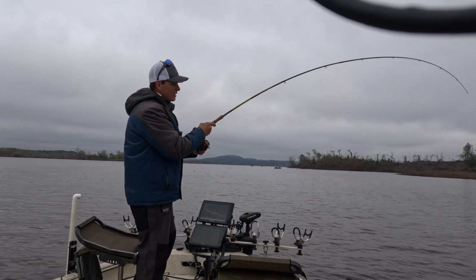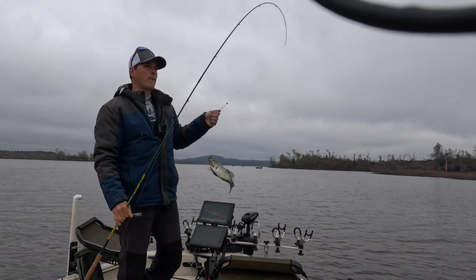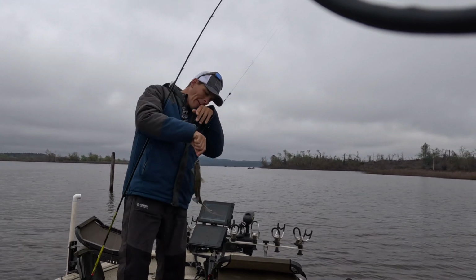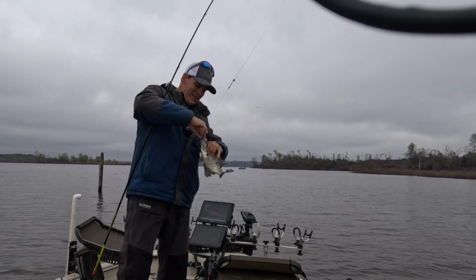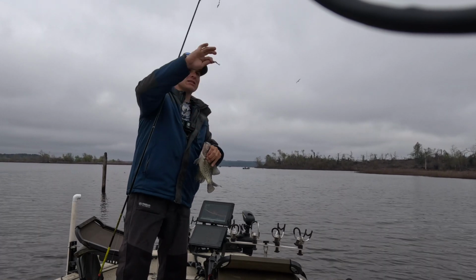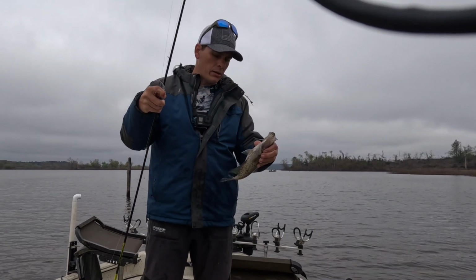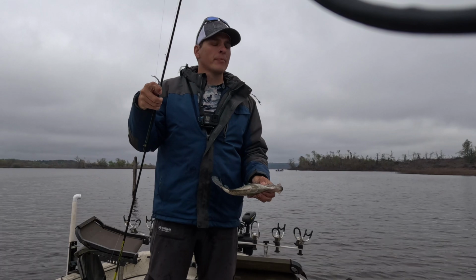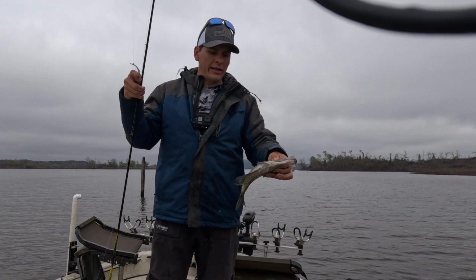Like a little bit better fish, and it is. People think, oh, you're just on a lake, just biting. No, you can use this technique and this bait anywhere that there's crappie, and you're gonna get them to hit. And good crappie, not just little dinks.